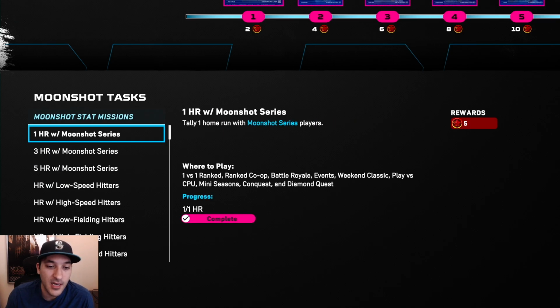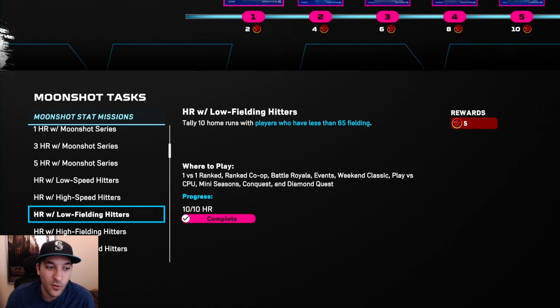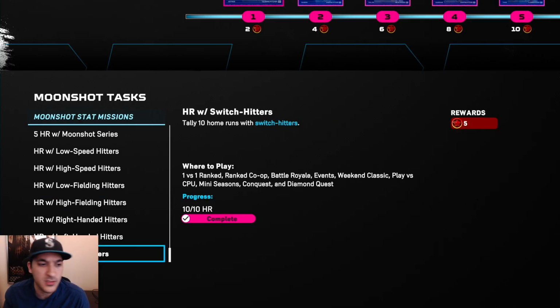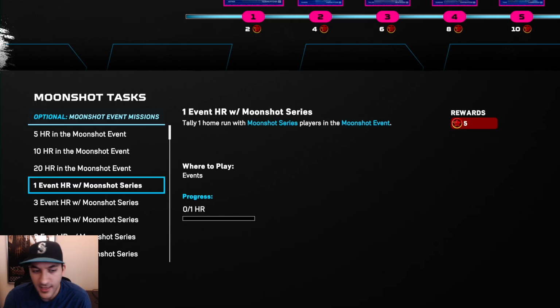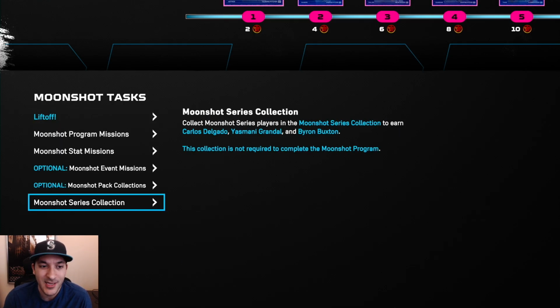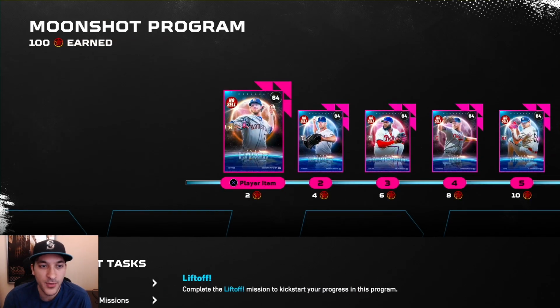So we got those done. And then some of the home run missions that there are right there, we pretty much got all of those done. I didn't do anything in the Moonshot event. Didn't play that at all. Don't even know if I will. No collections or anything like that. But those are pretty much the tasks.